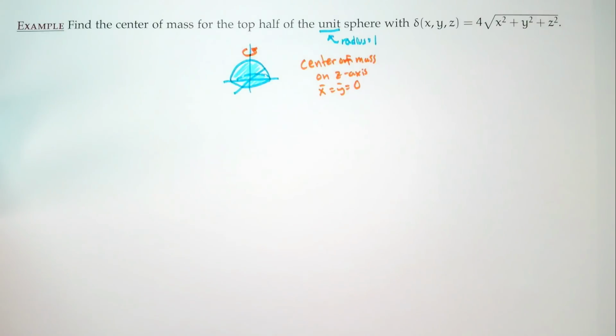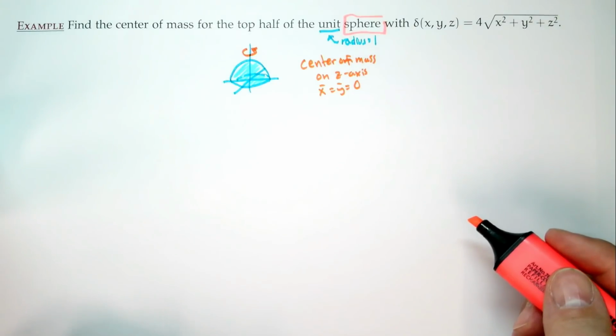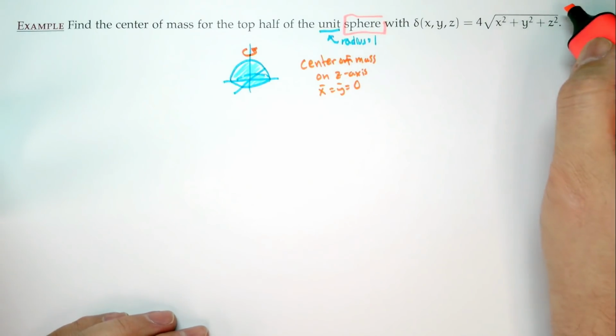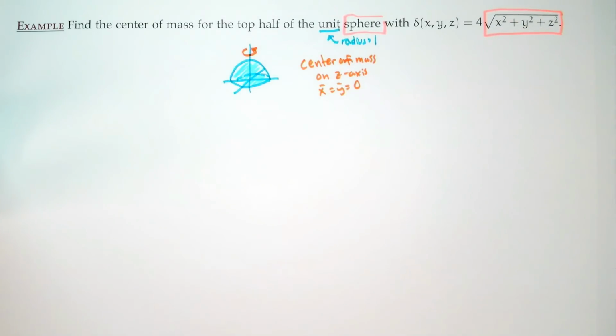But that still leaves us with one coordinate left to go, which is what is the z-coordinate. Now, to help us figure that out, we need to make a decision. How are we going to integrate this problem? And for that, there's sort of two key things here. One, of course, you probably caught on really quick, is the fact that we're in a sphere. That suggests spherical coordinates. But another big part is our function that we're working with, root x squared plus y squared plus z squared. Now that's a difficult thing to work with in Cartesian coordinates.